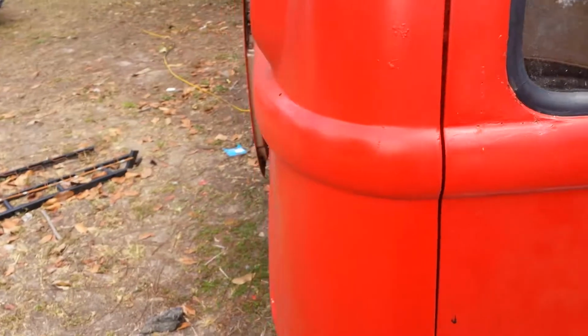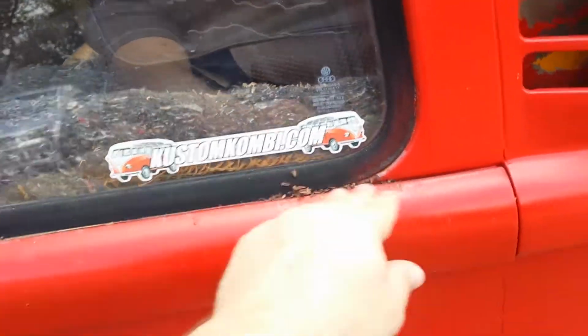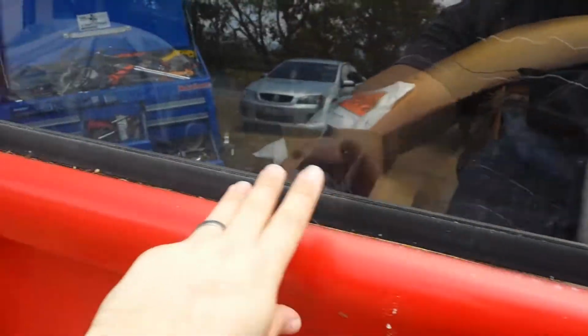Coming around the other side. When I put it on the road, I didn't take this window out because there wasn't any rust bubbling under there at the time, and there really isn't still, so that's actually the original seal as far as I know. In the vents you can see it still needs a bit of paint work. This corner's, look, that's the only real spot.